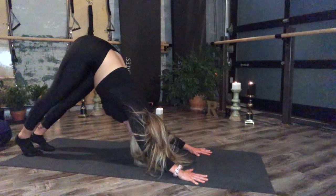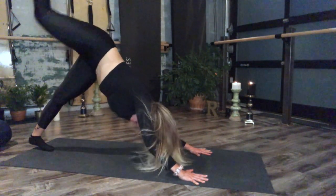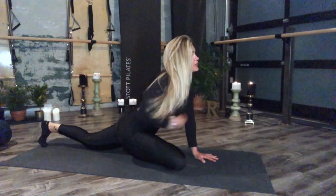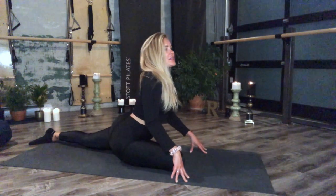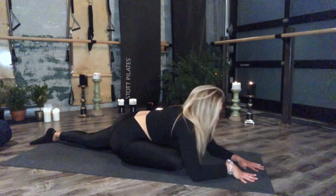And then other side. Inhale, lifting the right leg up and back. Exhale, coming forward. Right knee to the right wrist. Walk the left hip back slightly. And then inhale, lifting the chest. Exhale to come forward and down to the floor.